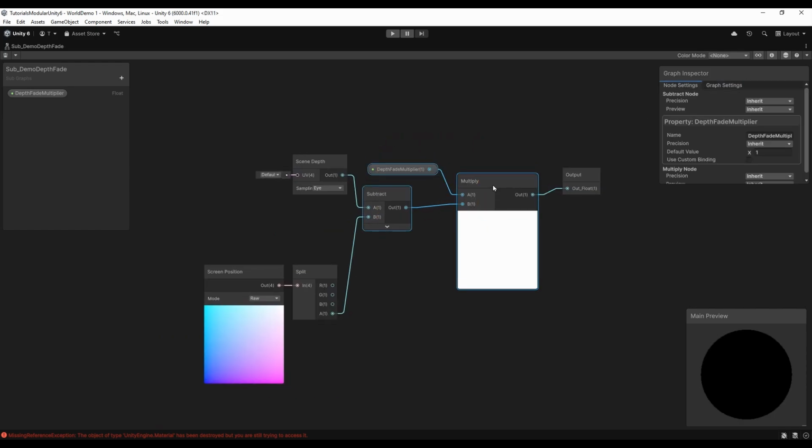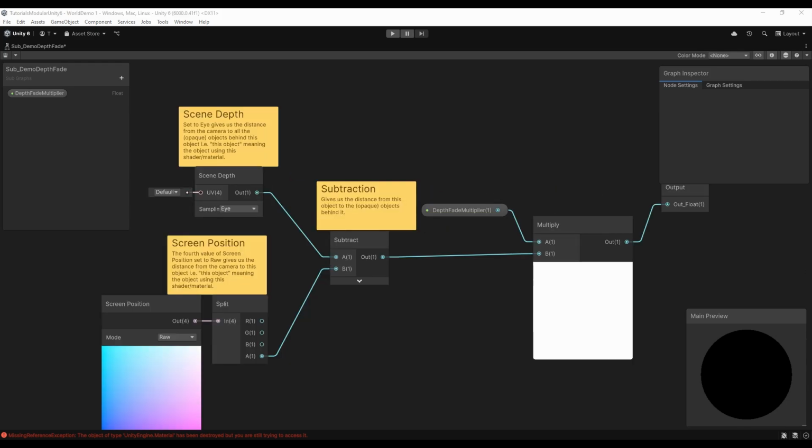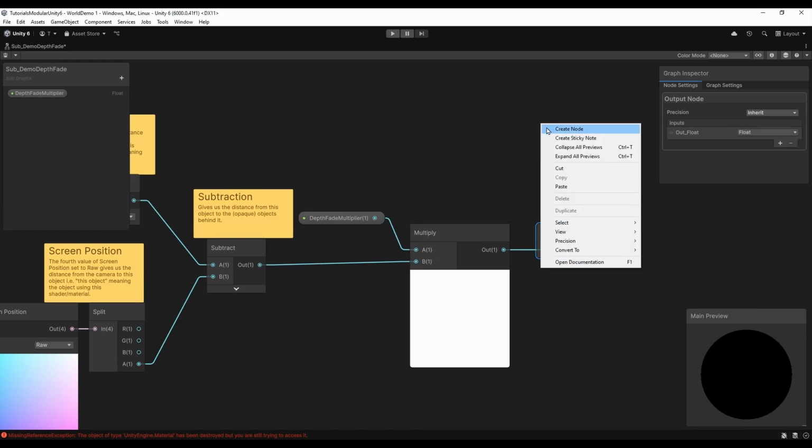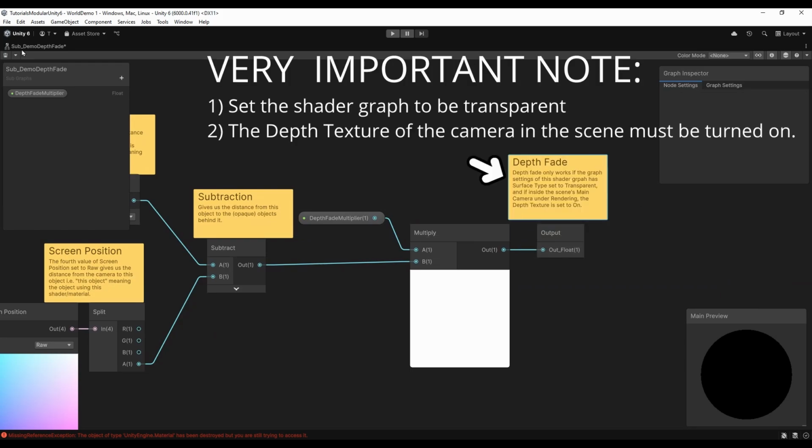Now this isn't necessary, but you might find it helpful to leave some notes in your subgraph. You can pause the video here to read them if you want. I'm also going to show you with visuals the basic idea of what happens in just a minute. Here is one more note.